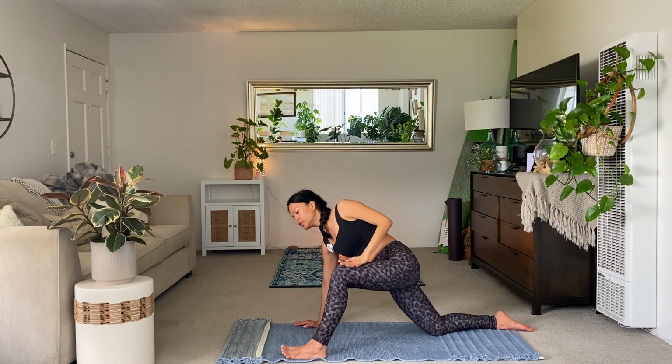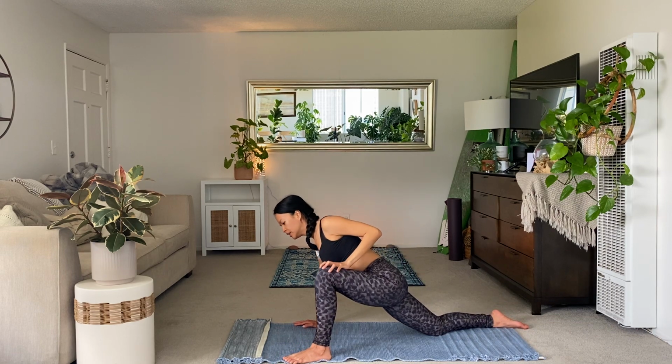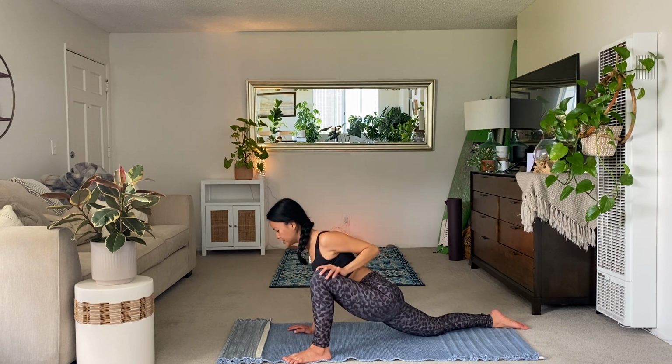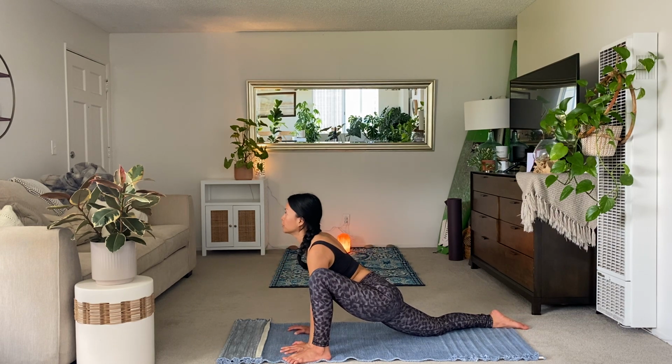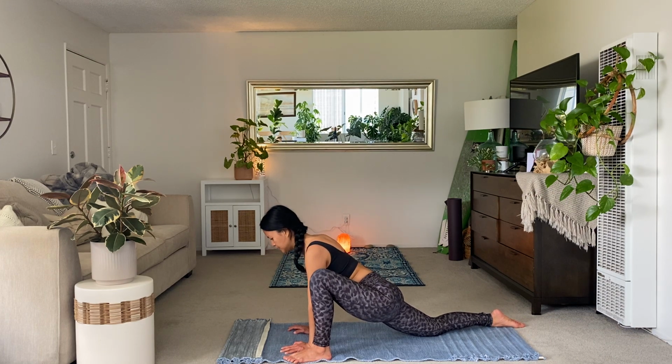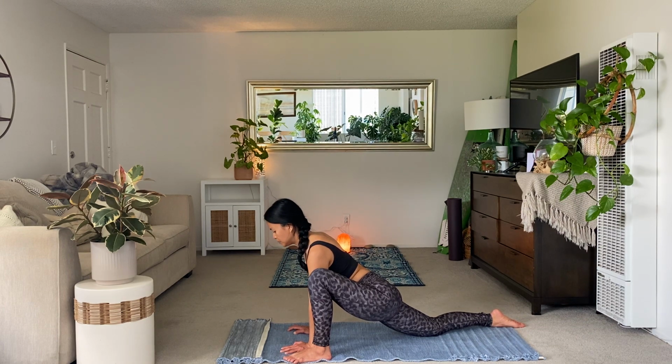Bend and walk your left foot all the way to the left. Go into your runner's lunge. Hands can stay on the knee or in the center line on the floor. You can also make a fist. Intention here is to stretch through the groin area, inner thighs, connective tissues where your thigh meets your pelvis. Very deep breaths.